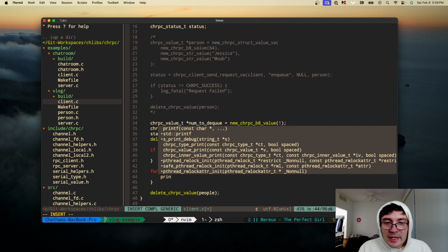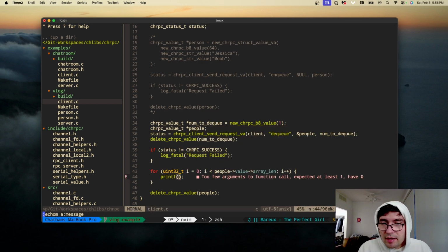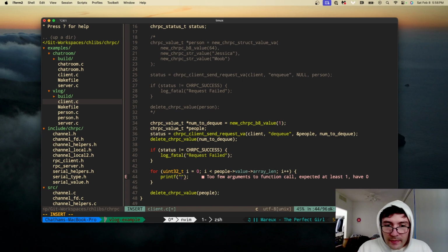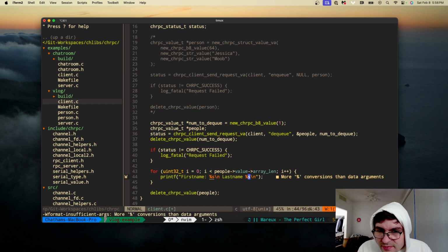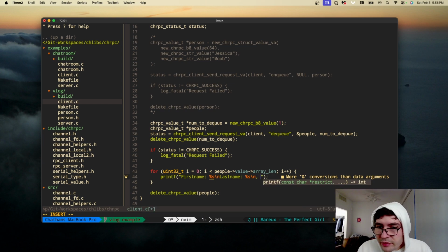So let's do printf first name %s. Then we're going to do last name %s. Finally, let's do age %u.